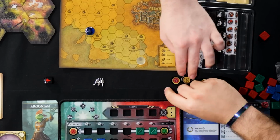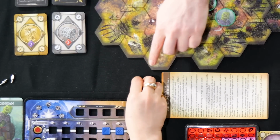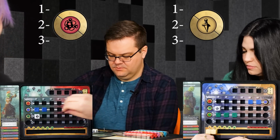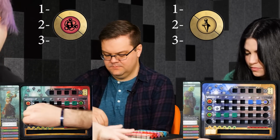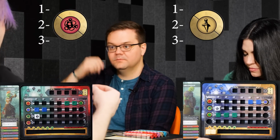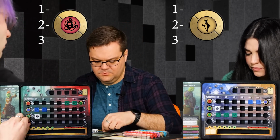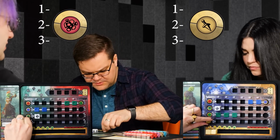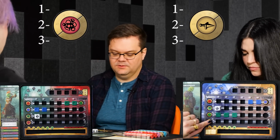That is for destruction, and this is for one-handed, and these ones do have little lines on them. You don't need to worry about this for the stats. I know the stats have lines on them as well. You can just ignore those. But for these skill lines, you're going to want to have that line pointing to the 1, because that's going to mark that you are level 1 for that skill. I see. Oh, that's a cool little thing.